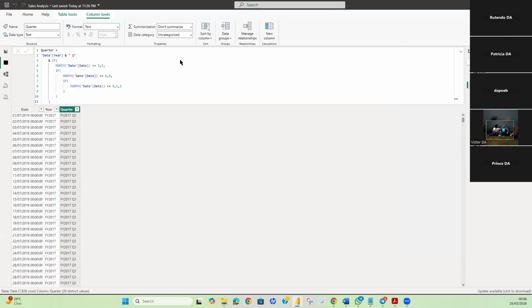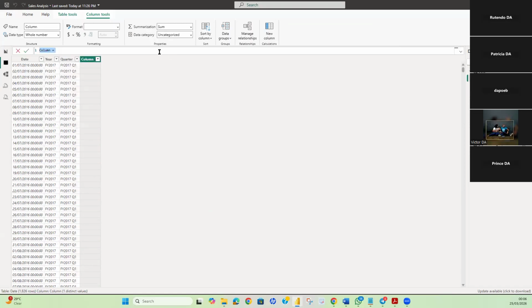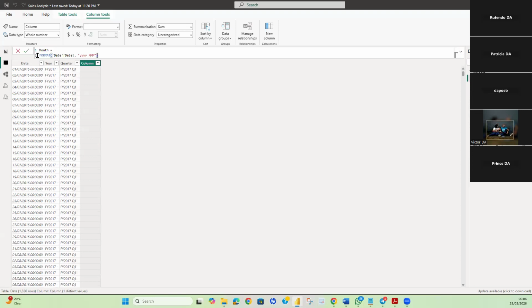So click on new column. So I want to do this. So I'm creating a month column. So I'm formatting the date to take out the year and month. Having done that, you copy the formula and then press enter.